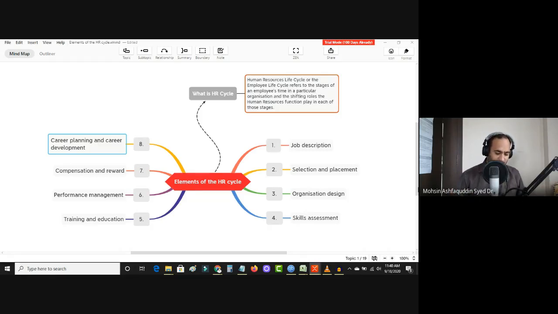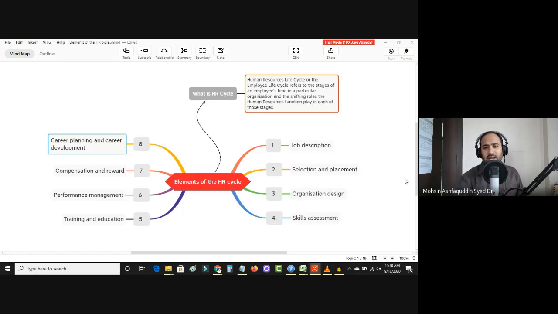Then we have seen that any employee, when he enters an organization, goes through several levels. These are also called stages. If he's performing well, he gets promoted to the next level. He may join as an executive, and he may end up working as the CEO of that organization. Not all employees may be able to climb this corporate ladder, but this ladder is there for everyone. Everyone gets an opportunity and a chance to get promoted, to perform well in the organization.